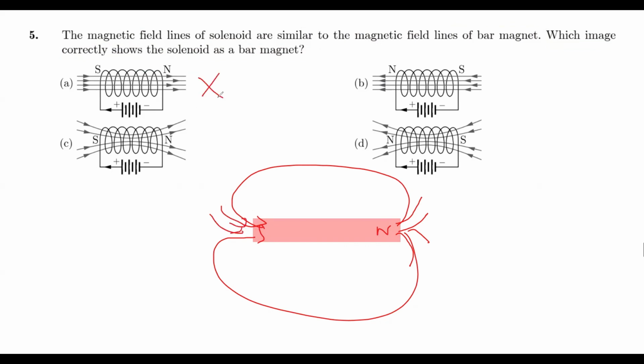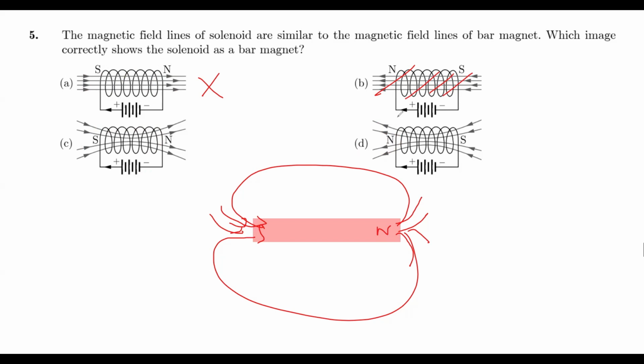So this cannot be because they are representing parallel lines, which represents a uniform magnetic field. So this is not true. Same here, and this time the direction is also opposite. This should be closest. Let me check the D part. D cannot be true because here the magnetic field lines are emerging from north. These two are, as of now, correct for the direction.